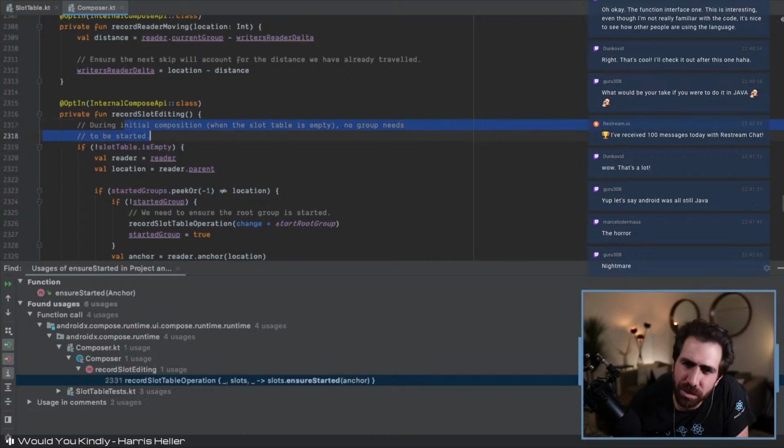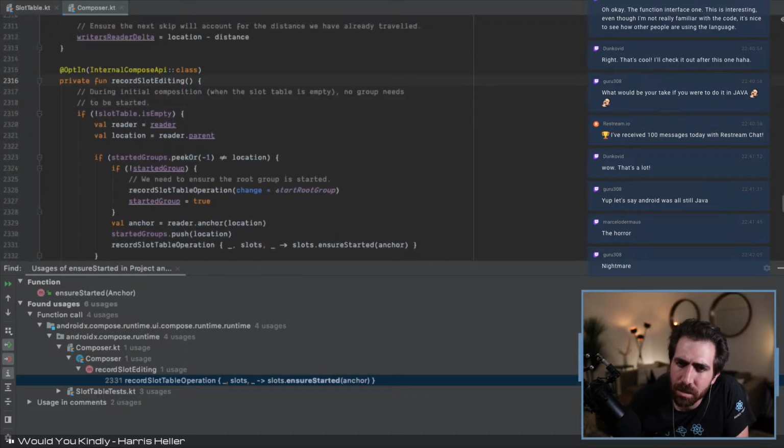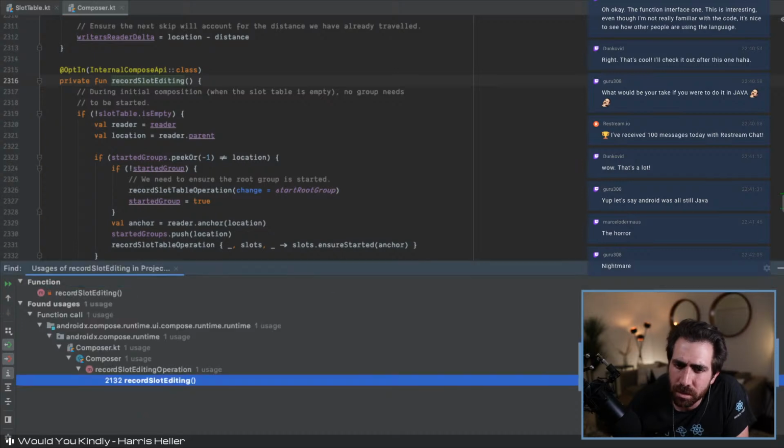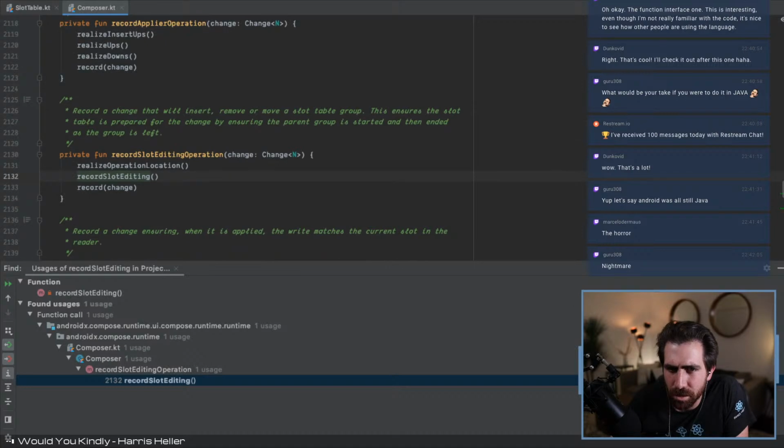During initial composition, when the slot table is empty. Record a change that will insert, remove, or move a slot table group. This ensures that the slot table is prepared for the change by ensuring the parent group is started and then ended.